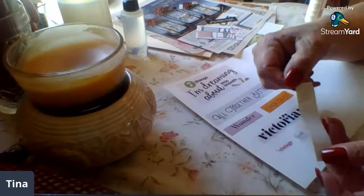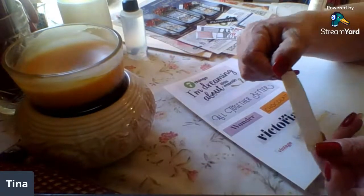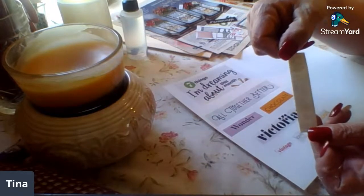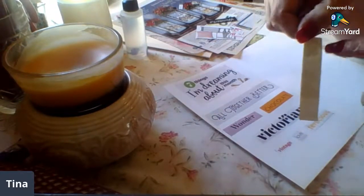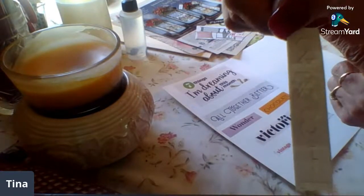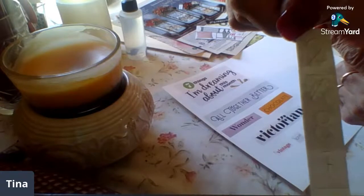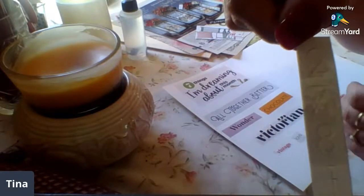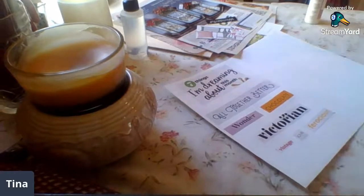I know the camera is probably not going to pick this up, but this is some numbers. It's in gray and white. 2781. And they go down like this. Maybe. Can you see them? Just barely, right? So I thought this would be cool, like on this running down the side of a tag or something.